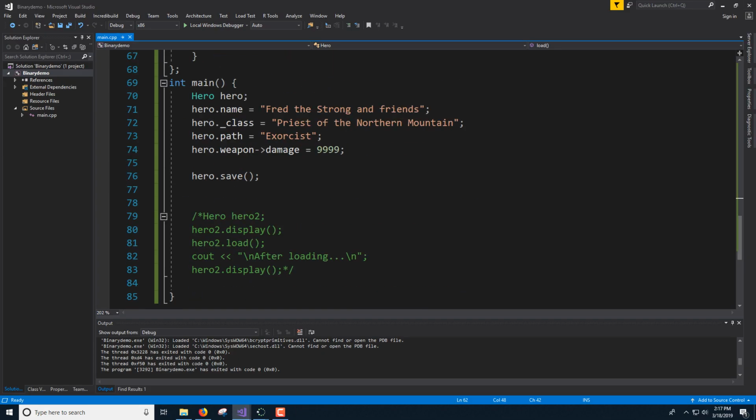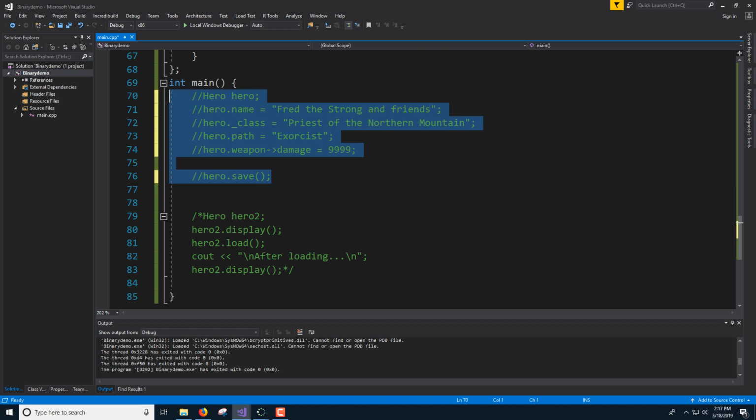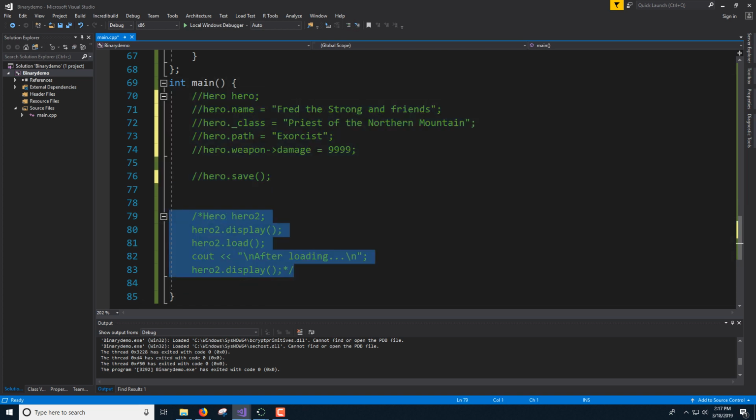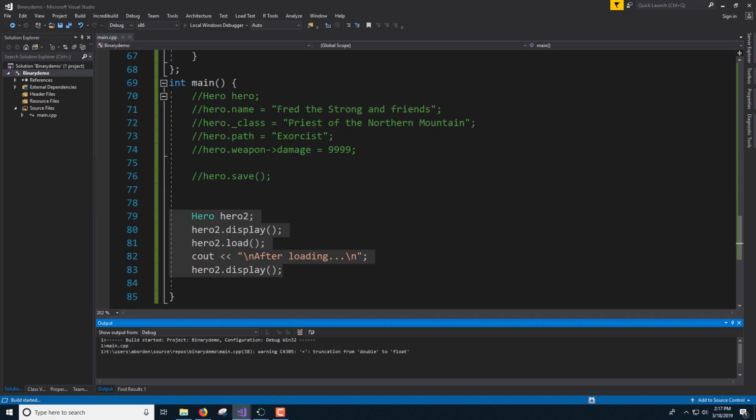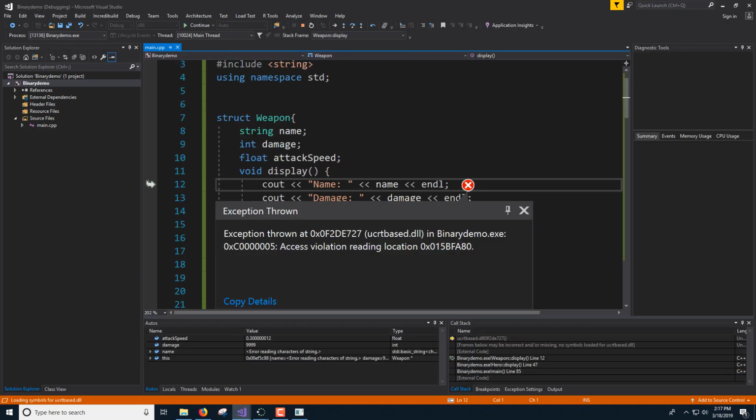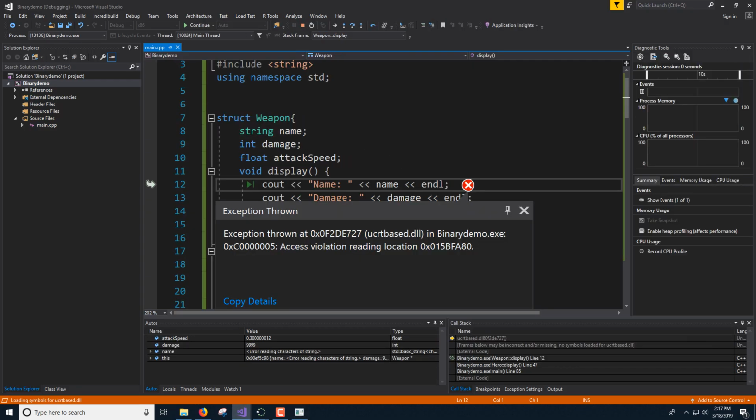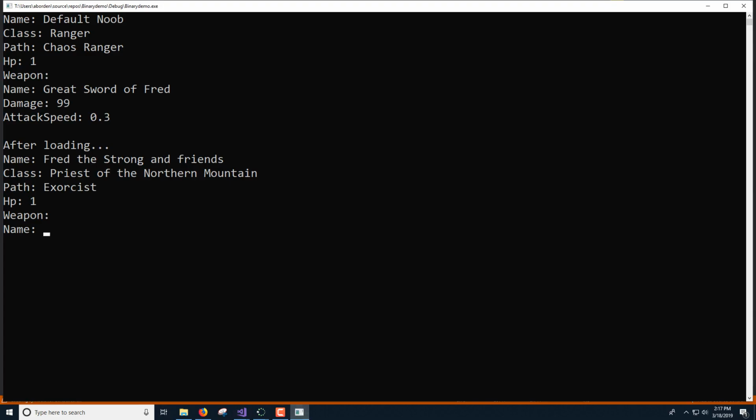Program ran. I'm going to comment out the save, uncomment the load, see what we load up. It crashed on the weapon string. That's expected because we haven't dealt with that.